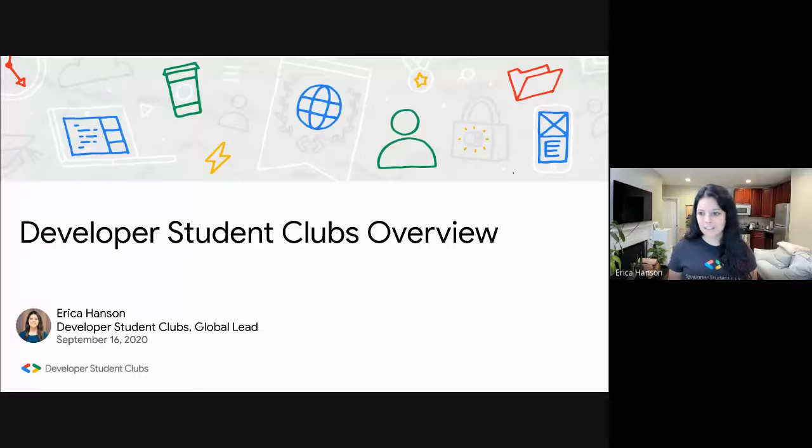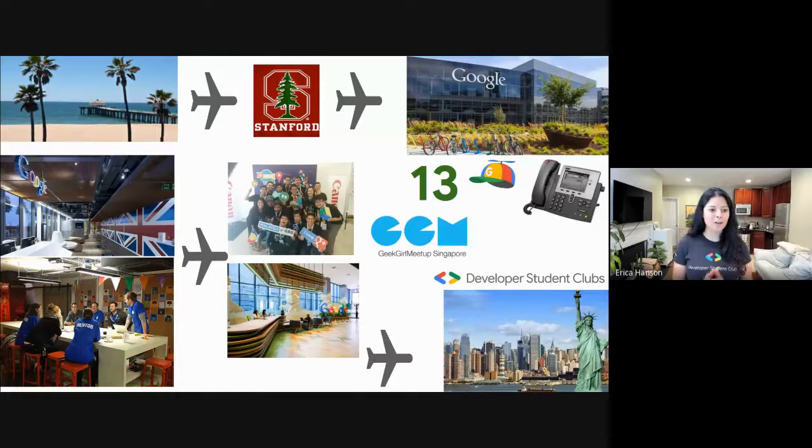So let's get started. I know you heard my introduction earlier, but I'll share a little bit more information. I'm originally from California. I went to Stanford University where I studied communications and psychology. I did take one computer science class where I learned how to build my first simple website and enjoyed that. It got me interested in technology, and so I joined Google right after that. As of a couple days ago, it's now been 14 years at Google. So I started at Google 14 years ago.